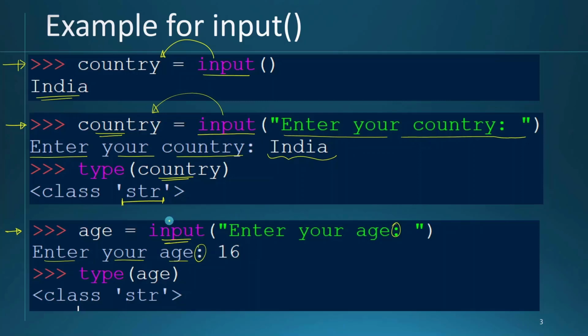Now this 16 will be copied into age, but we have a small problem because we already discussed that input will read everything as a string. So the value 16 will be loaded into age, but it will be loaded as a string. That is why, when you try to find out the data type of age, even though we have stored a number into it, it will come as a string. So we have a different way to convert this string 16 to integer 16 and then load it to age. We will see that later. So now let us continue.